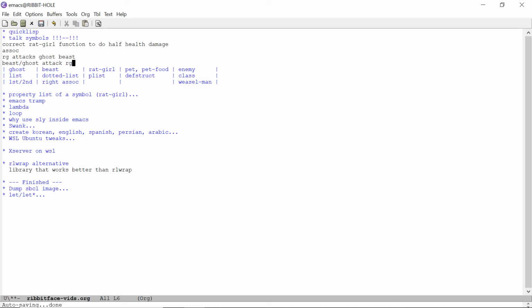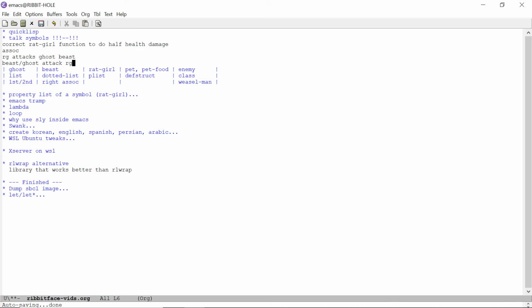There'd be enemies. Like right now I'm going to make the enemy class, because the ghost and beast could go over there. And probably make Rat Girl a hero class or something, so there could be more than one. And I think the first pet, I'm just gonna make that one, and then after that, you could have different pets or something, and different foods, I guess.